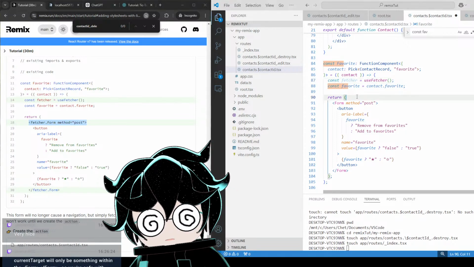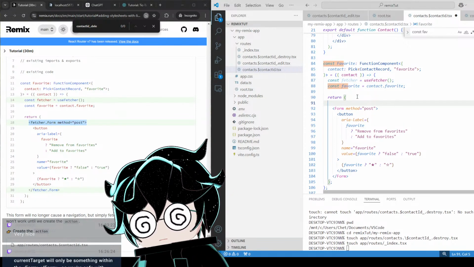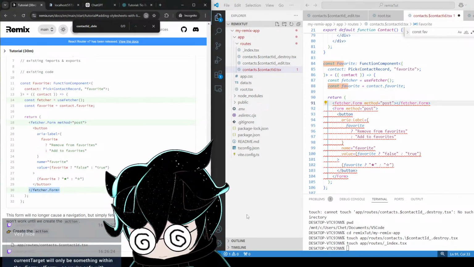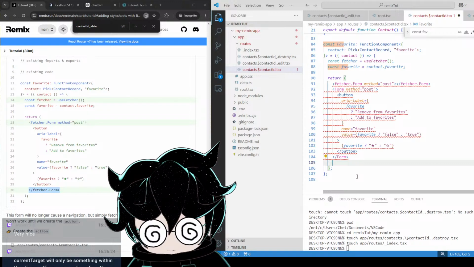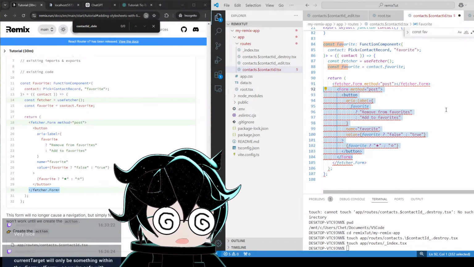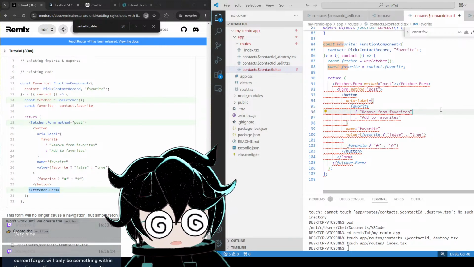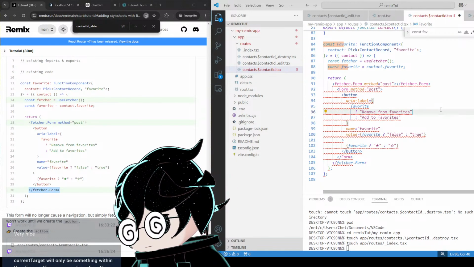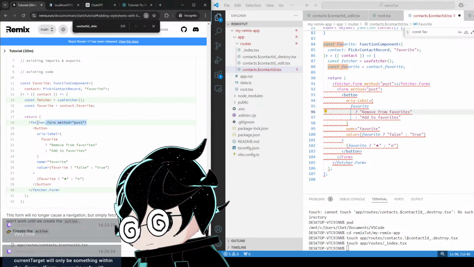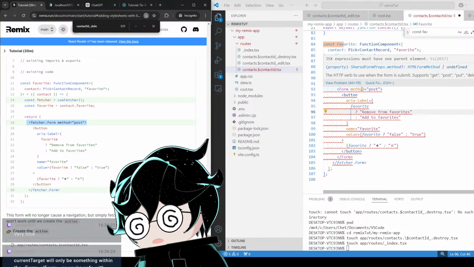So when we return a fetcher, let me just copy all this in first. Okay. And it does not like that. Why? Oh, we're replacing it.